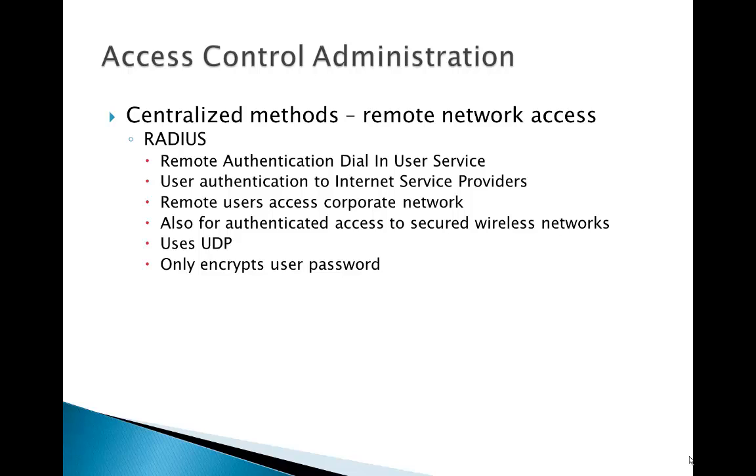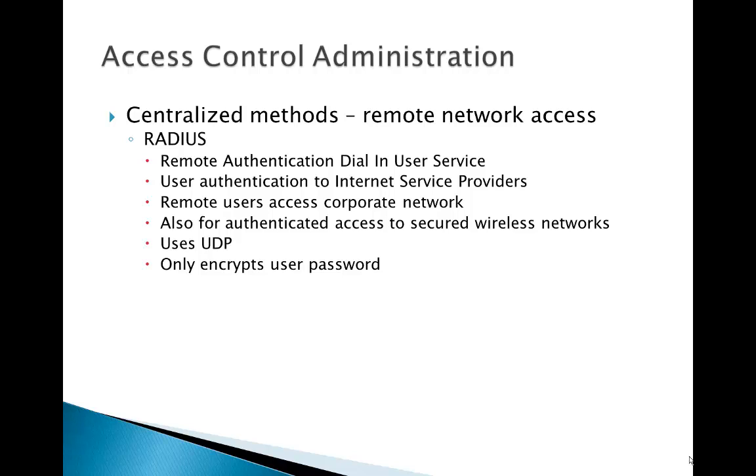It's also used for remote user access to corporate networks. For folks who are road warriors who may, in days past, use dial-in networks to get into networks remotely, RADIUS was the service used to authenticate folks and the gatekeeper that allowed them into the network. It's also more currently used for authenticated access to secured wireless networks. The most recent protocol for wireless security, WPA, has one of the options being using RADIUS to perform authentication as opposed to using a pre-shared key.